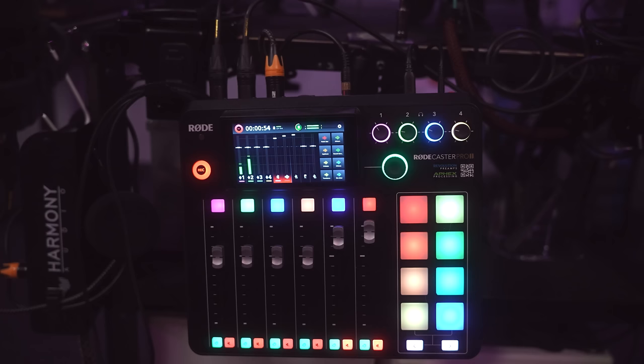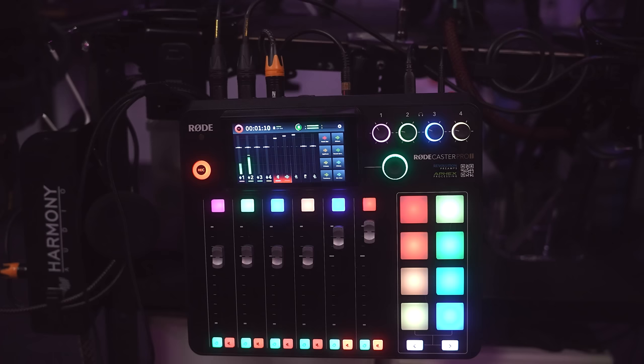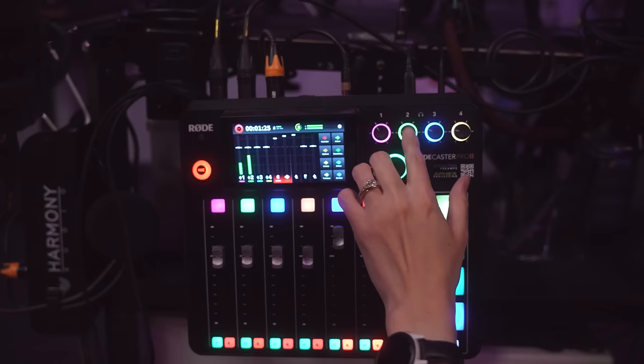There are a few things so far I wish that this Rodecaster had. But my other mixers didn't have those things either, so I don't know. I could see Rodecaster getting those features in the future. For example, I often switch between setups, and I wish I could save, like, sound profiles. But all in all, this is probably my favorite mixer that I've used.